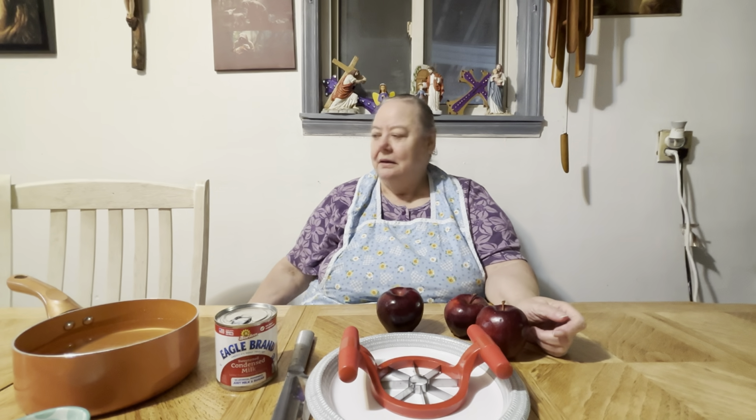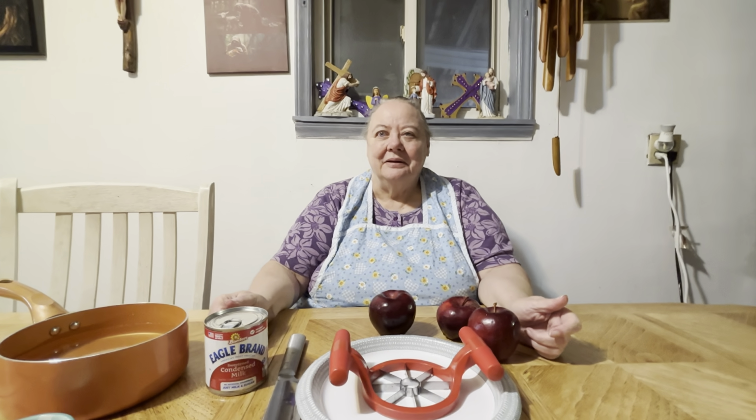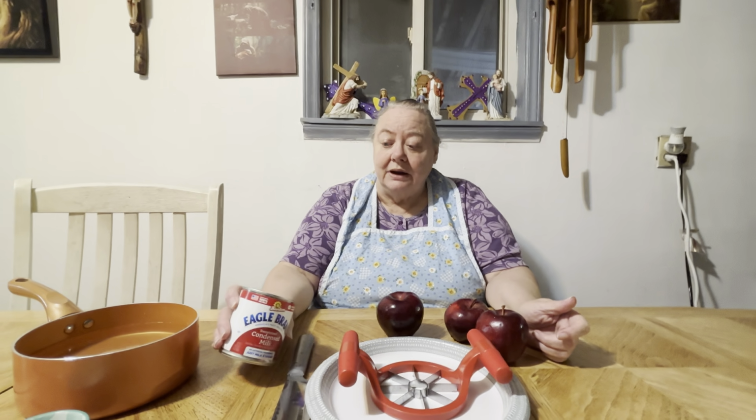Hello everybody, here's my Mamaw, and she's going to be making her homemade caramel. Well, it's actually Jonathan's homemade caramel, but she's going to be making it. Jonathan's the one that told her about it, but she's going to try it out today. He says it works, so we're going to try it and see if it does work. I ain't never tried it. He said it really works.